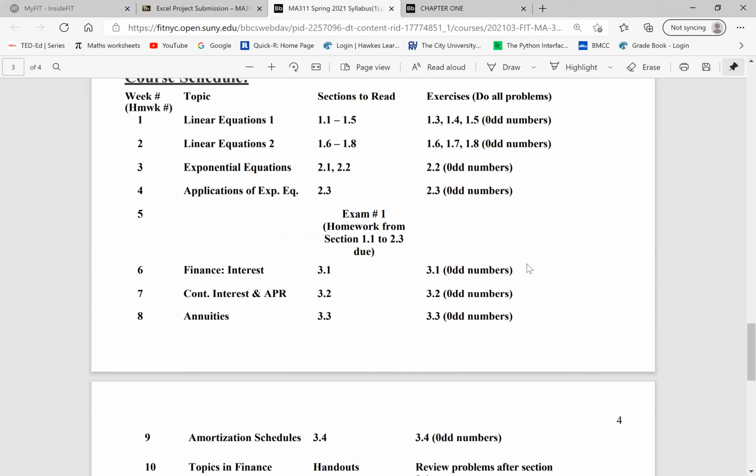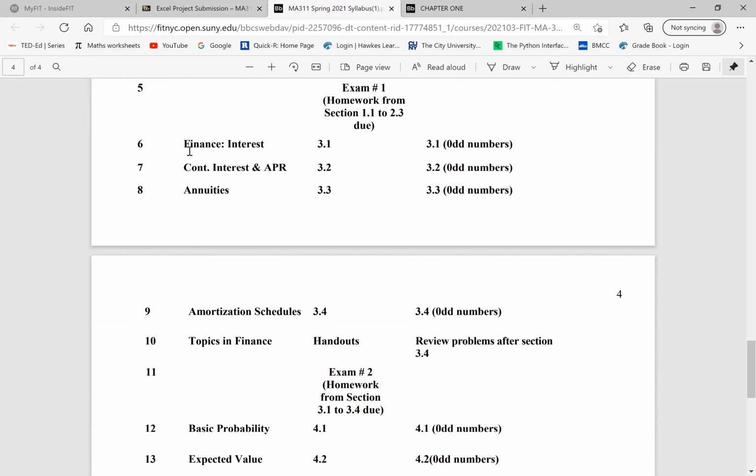Yeah. And on week 6, we're gonna start looking at a finance concept called interest. We can look at simple interest and compound interest, and that's from section 3.1. And week 7, we look at compound interest, continuous interest, and then APR, right?